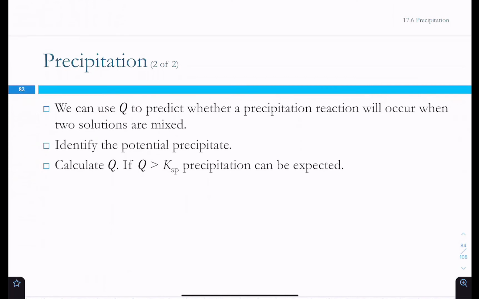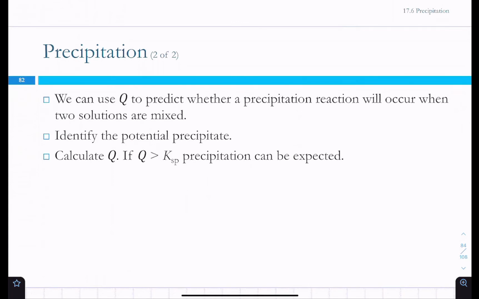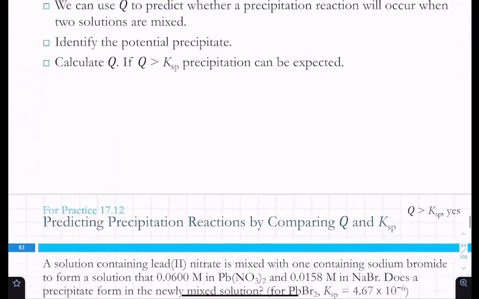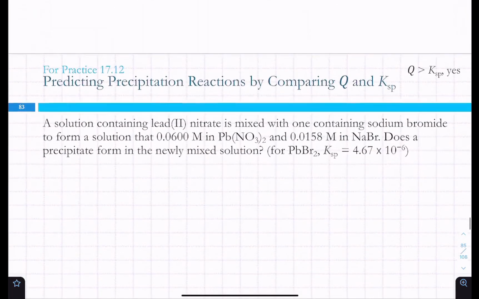So we can use Q then for our solubility stuff to tell if we're going to be able to dissolve more product, or if we are saturated, or if it's a supersaturated solution. And generally, when you're calculating this, if Q is larger than K, then you're going to be forming precipitate. If Q is equal to K, then adding any more will cause it to precipitate. Okay, so we're going to use this in some reactions to figure out the precipitation point.